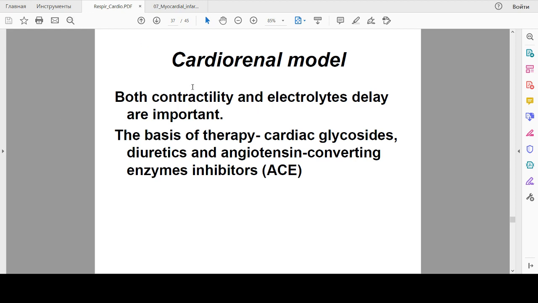And together with angiotensin converting enzyme inhibitors, which stop at the upper level the excessive stimulation of angiotensin release and aldosterone, following ADH stimulation, and excessive sympathetic activity, by the way. So these inhibitors of converting enzymes are very useful if this system is activated.